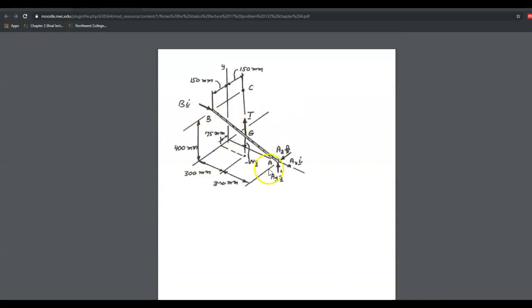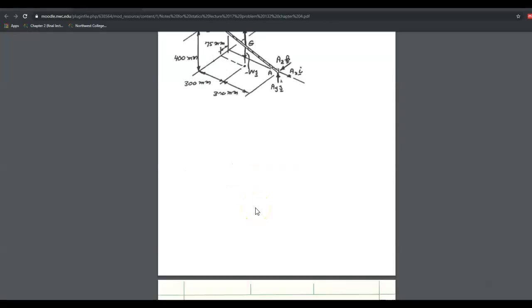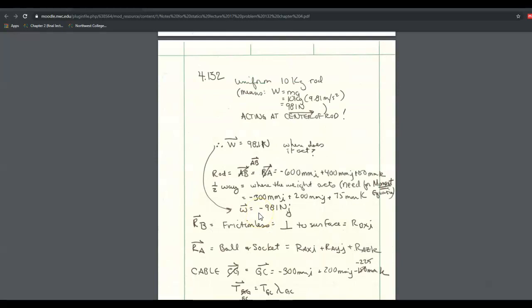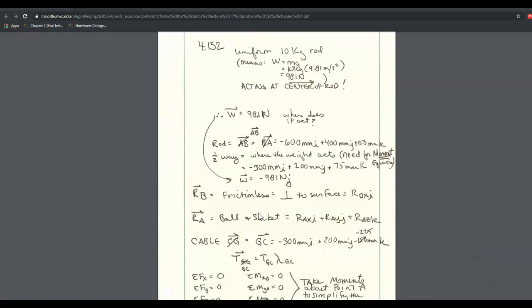Well, the answer is, if it acts from the center of the rod, if we can find the dimensions of the entire rod A to B, the center of the rod will be halfway through in each direction. In other words, when we find out, for example, that this dimension from A to B is 300 plus 300 or 600 millimeters, we know that the weight will act from 300 millimeters in the X direction. The tension acts from the same spot. So what I've done today is I've set up how to find those vectors so that when you go to solve this problem, you'll have an easier time, or at least you'll know where to go.